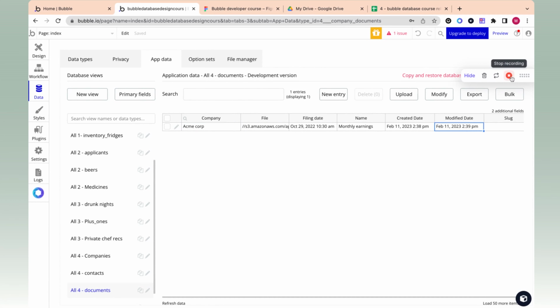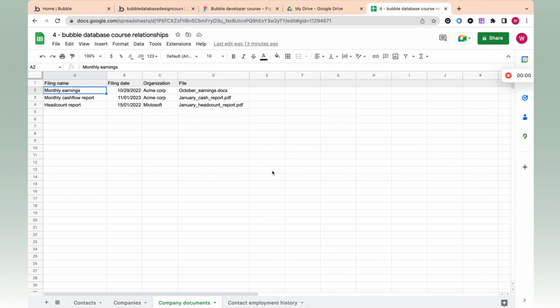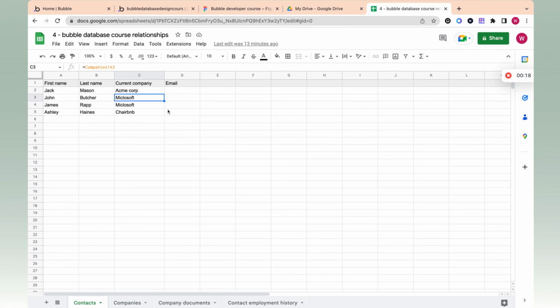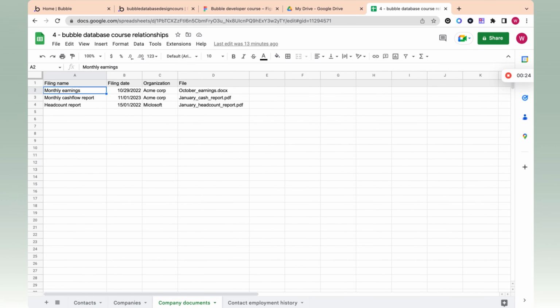Cool. Hopefully you're starting to see how these three tables are now tied together to start building an app. Now imagine a profile page on an app where you can see a company. For this VC firm, venture capital firm, you can see the company, the name, the description. Then you can scroll down and see all the contacts for that company, because they're related, and all the employees. And then you can also see all the company documents. Now we have a really good CRM kind of setup for this venture capital firm, or at least the database structure ready for them to build an interface for.